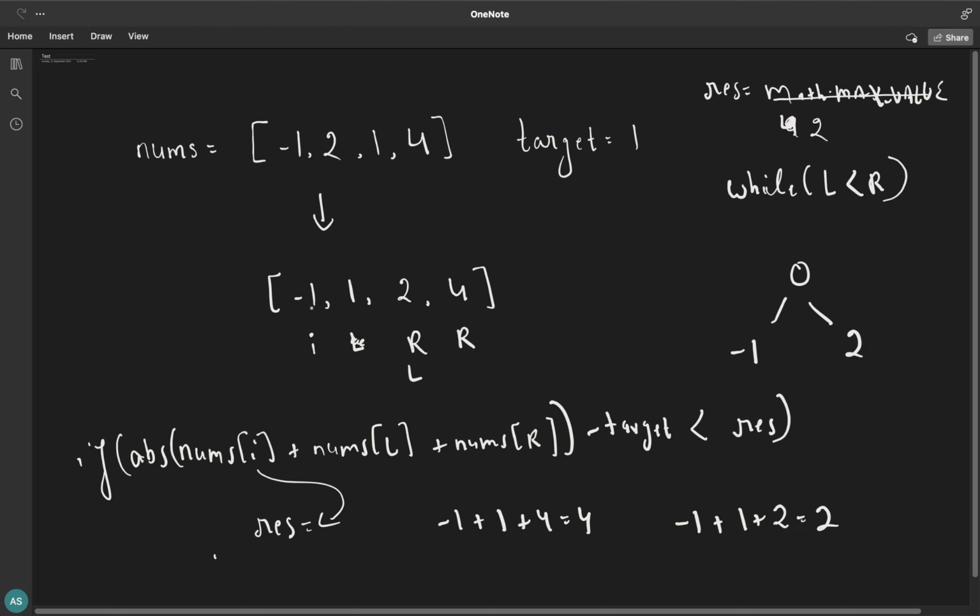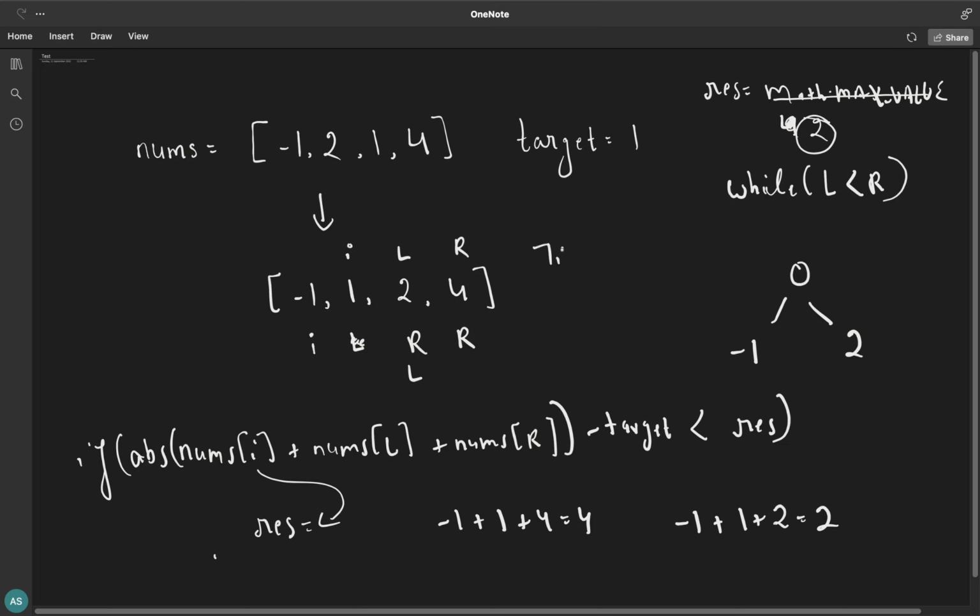Now if we move forward, I will come here, and then L will come here, and R will come here. Now you notice all these three are positive numbers. So adding them will always result in a sum which is greater than 2. So there is no need to run this solution, but if you want you can try it yourself. And so at the end our output will be this 2.